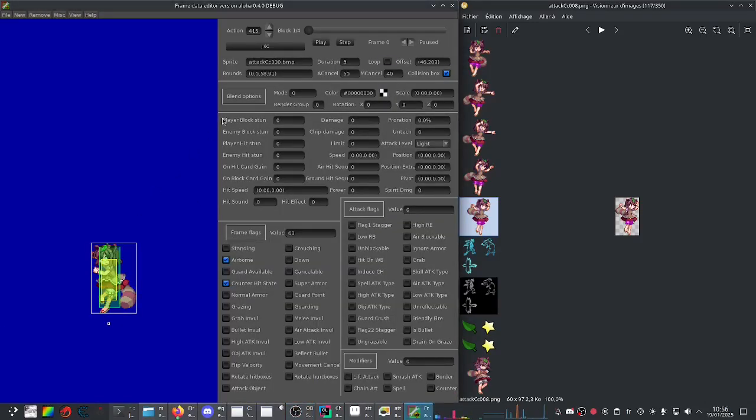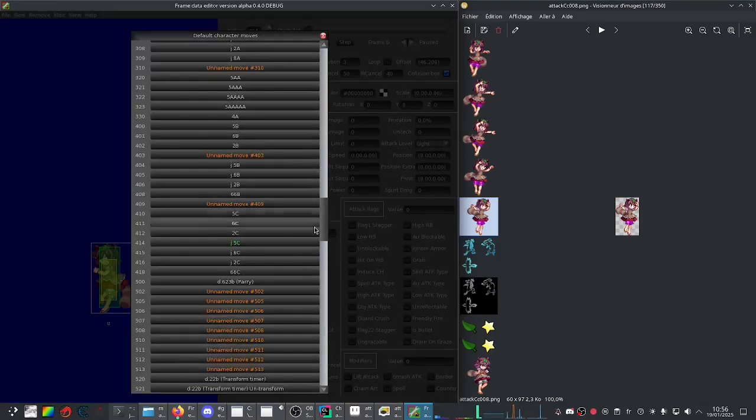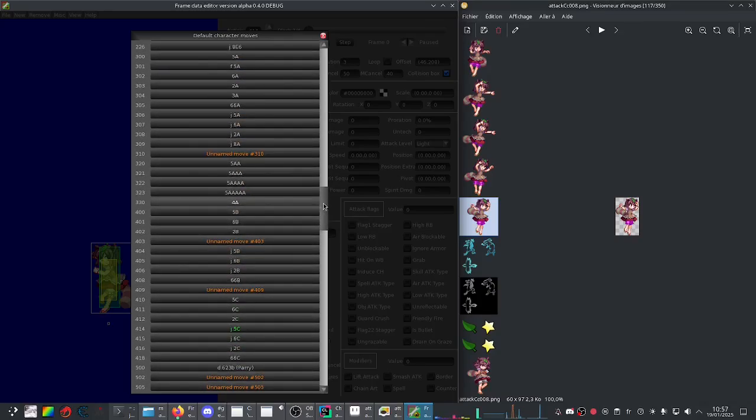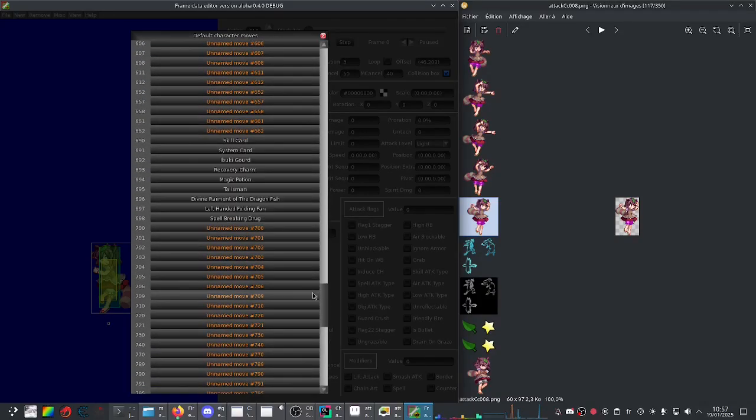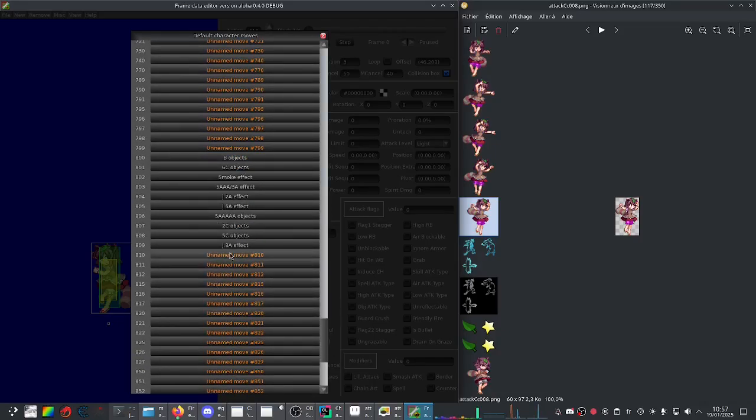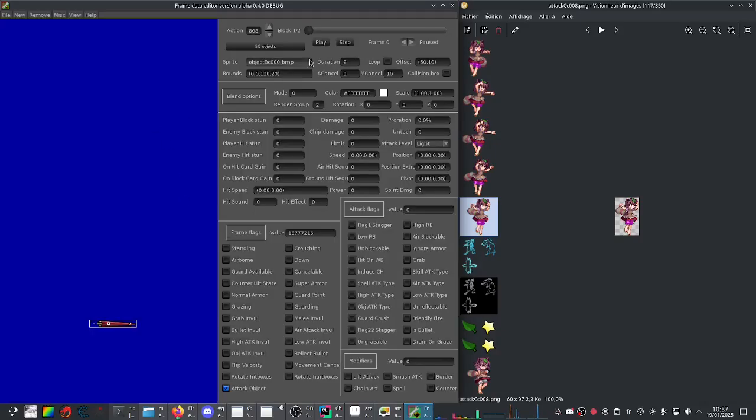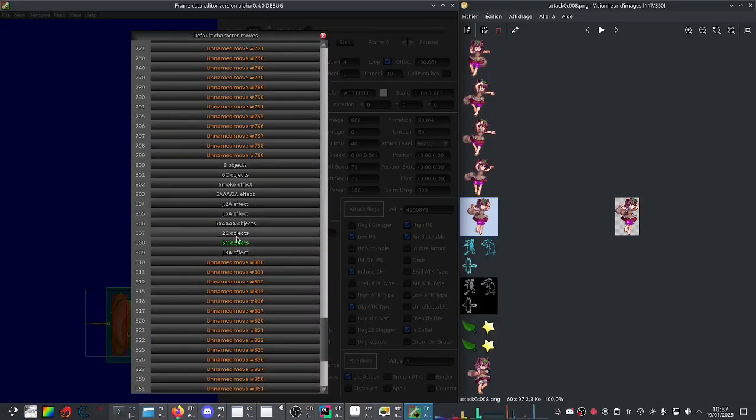So I just did that, and I also made the frame data for J5C, and I copied it to J6C. So obviously after doing the move itself, you'll need to make the objects. For 5C I have already done it. It's going to be the umbrella like this, and it's going to then go at you and spin.